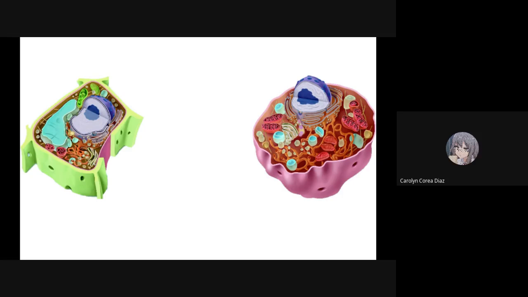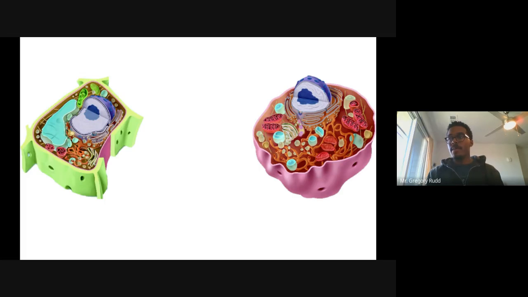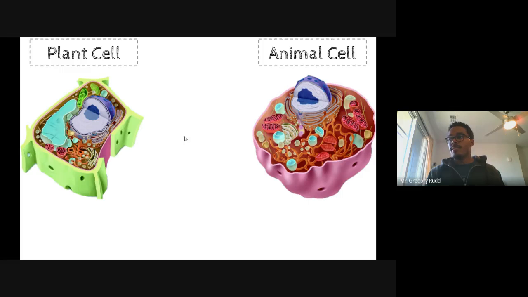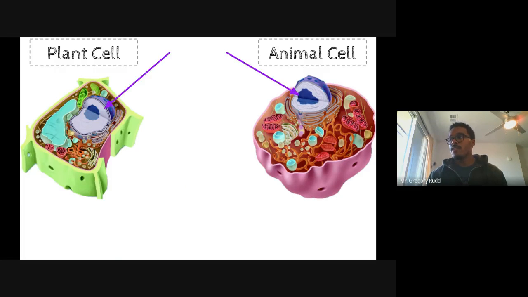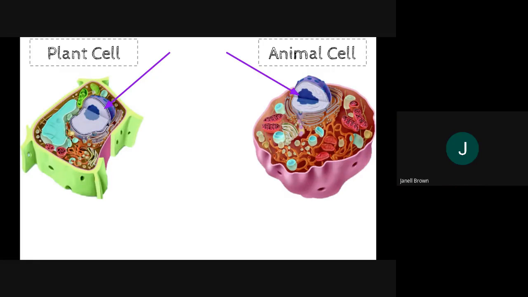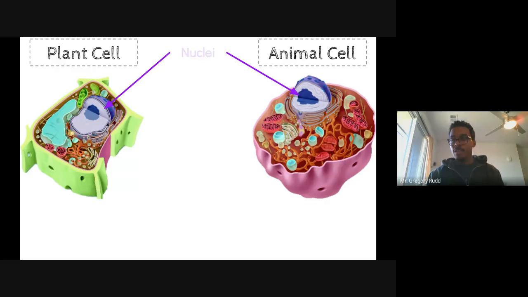So one is a plant cell, and the other one doesn't have the cell wall. Yes, I think I heard Abigail say it. One is a plant cell. I don't know if it was Abigail or Carolyn, but sorry. Plant cell on the left, animal cell on the right. Now, there are some differences, obviously, between these 2 cell types, but there are also a lot of similarities. The first similarity, what's that big purple thing in the middle called? Nucleus. Thank you, Janelle and Josue. So they both have nuclei.